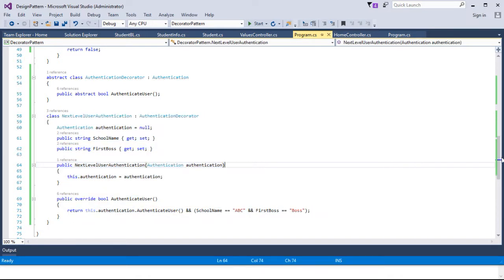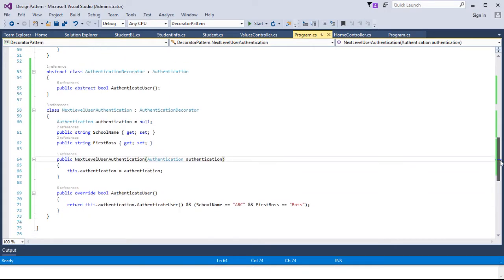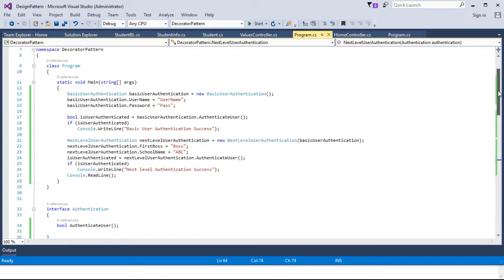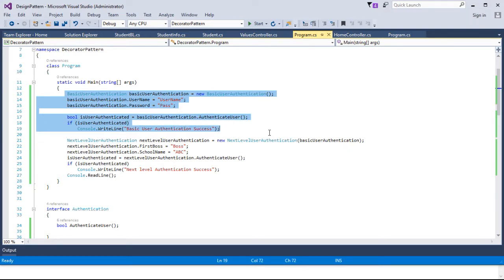Okay, so this is your next level or second level authentication mechanism. All right, now we actually see it called from your main method. So this is your basic user authentication class, which passes two parameters, and this is your basic user authentication or first level of authentication. Okay, consider this is your existing implementation.